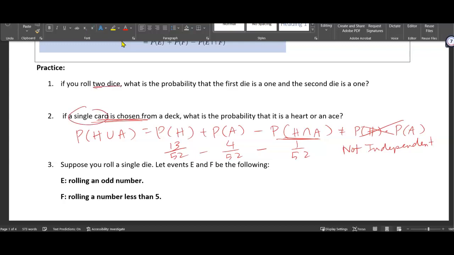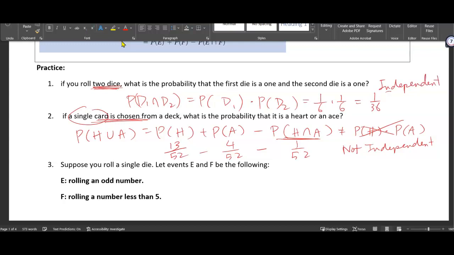One single card. This is 2 separate dice in the first problem that you wanted. The first die being a 1 and the second die being a 1 is 2 dice, so that was independent, remember? So we could multiply them together. So I made a boo-boo, but then we can revisit that, right? 1/6 times 1/6 was 1 out of 36, because it was independent, right? So make sure you know the difference between the 2, right?